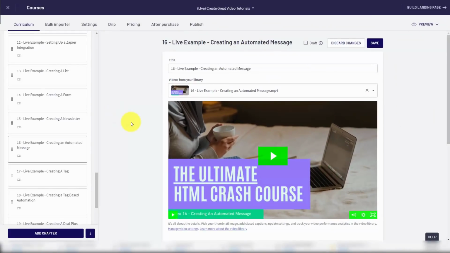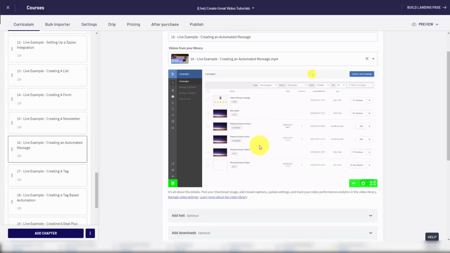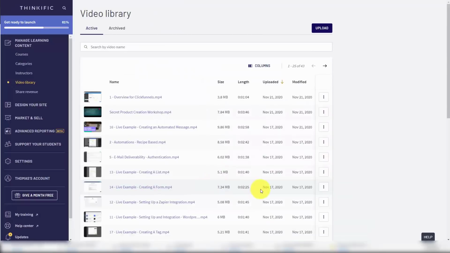So if we go back inside of the course, we'll be able to see this individual video. We'll also be able to see that our thumbnail is present. We're going to turn down the volume here, and we're going to click this button so that we can see the play button. However, you'll notice then that the play bar is no longer going to be visible to the customer. And so that is how you will be able to customize either one video or all of the videos in a specific course with a specific thumbnail.